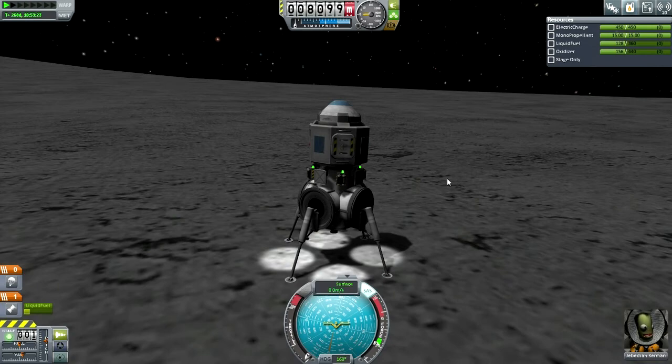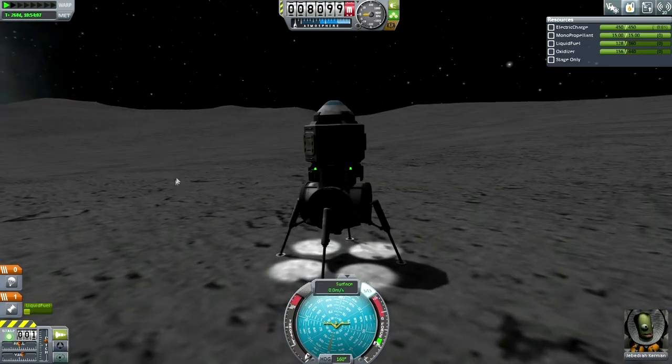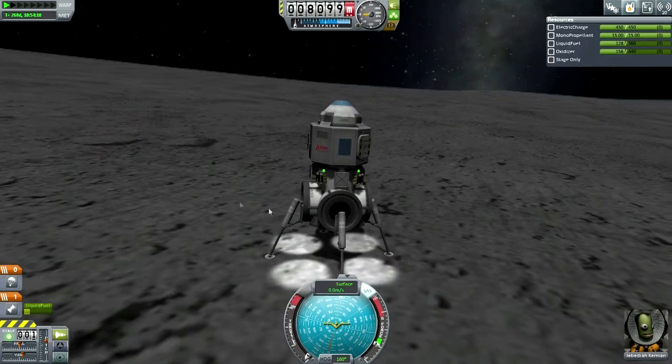We didn't really successfully recover our launch vehicle, though, which was a big part of the mission, and so I sort of regret that. I just need a little more practice — at least we didn't land in the water this time. Definitely need to use the engine on touchdown to relieve some of the pressure on the parachutes and slow us down — and perhaps then it'll work out properly. We definitely had enough fuel — we got into orbit as expected, and had plenty of fuel to get back down and even control the landing quite a bit. That's all good signs for the future. We got Jeb on Ike, which was the main mission we were attempting, so this has been successful. Now it's just a matter of bringing him back.